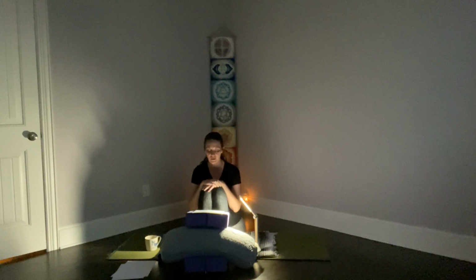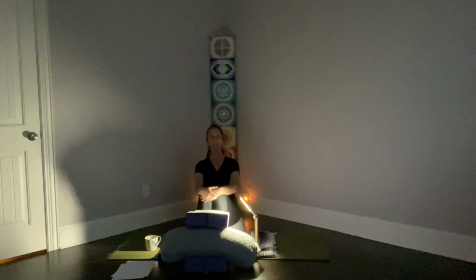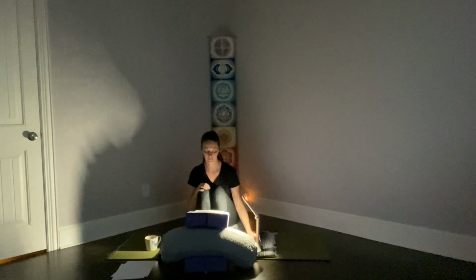Now bring your attention to your left seat. Feel the left sit bone heavy. Left side of the body heavy. Say to the left seat, let go.